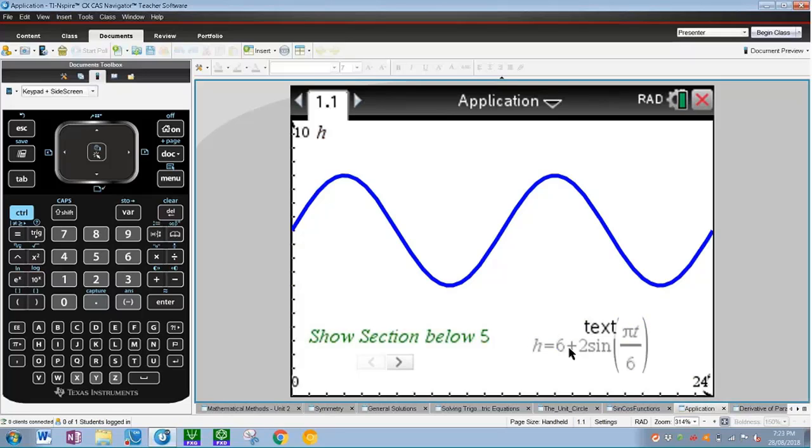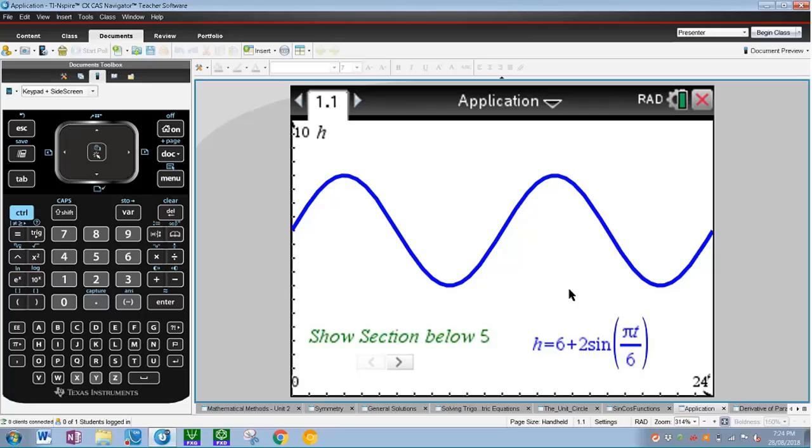We can then talk about questions like, what's the period of this from the equation? So 2 pi divided by pi on 6, that's equal to 12, etc. So in one day, you get 2 full cycles or 2 full periods. The amplitude is 2, the max is 6 plus 2, which is 8, the min is 6 minus 2, which is 4. So of course, those are the sort of basic fundamental questions that you can start off with.